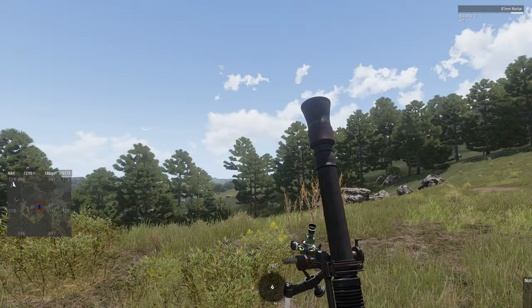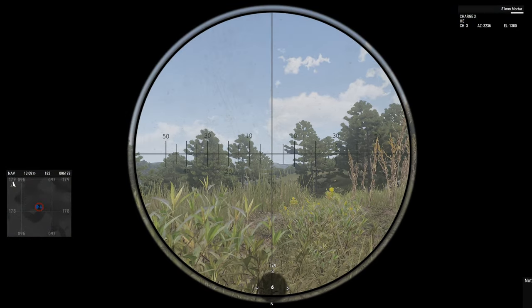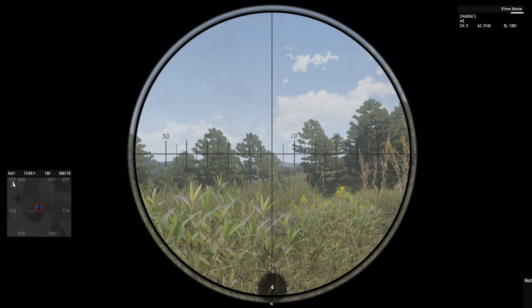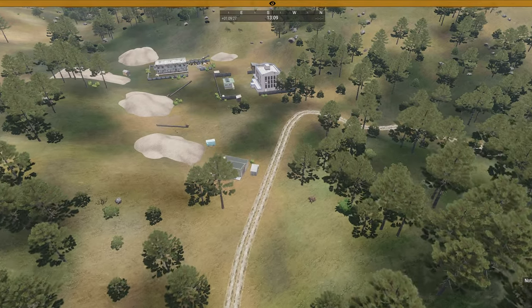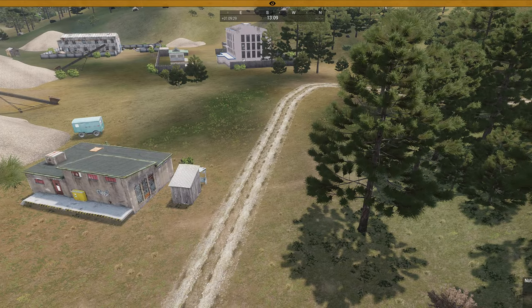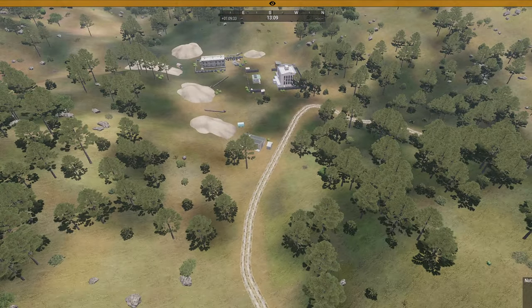Now I've noticed a weird issue with my mortar on this terrain. You'll notice my azimuth skips from about 32 to 3140. So we're going to fire as close as we can. So our round should be landing somewhere on this road surface to the right of the target, hopefully.